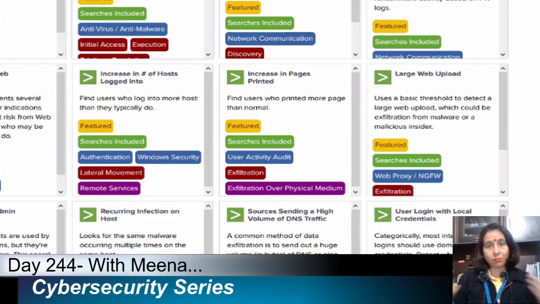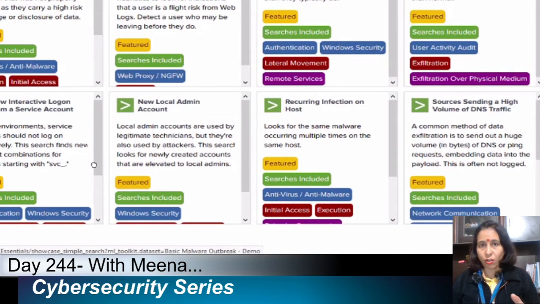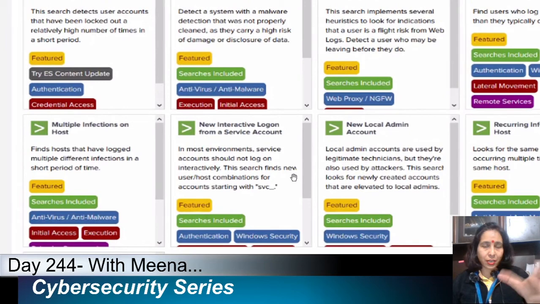So we can take immediate action: what type of protocol they are using, which servers they are accessing, what accounts they use to access. So you can divert your attention to such attacks. You can see the number of categories of the data, and it is continuously evolving, continuously collecting the data and presenting it in front of us.